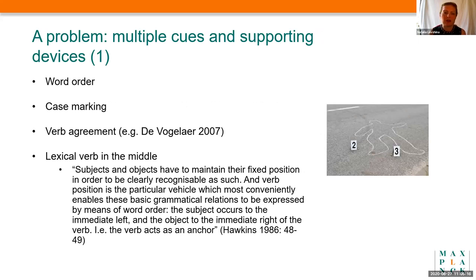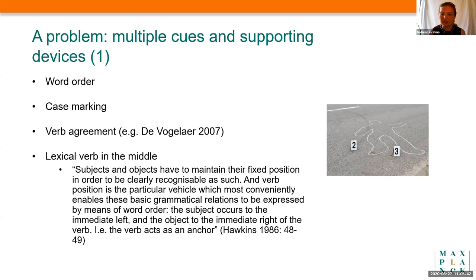We can also name verb agreement. For example, in Dutch, verb agreement may play an important role because there is neither fixed word order of subject and object nor case marking. And another supporting device to help in interpretation may be the position of the lexical verb in the middle between subject and object.